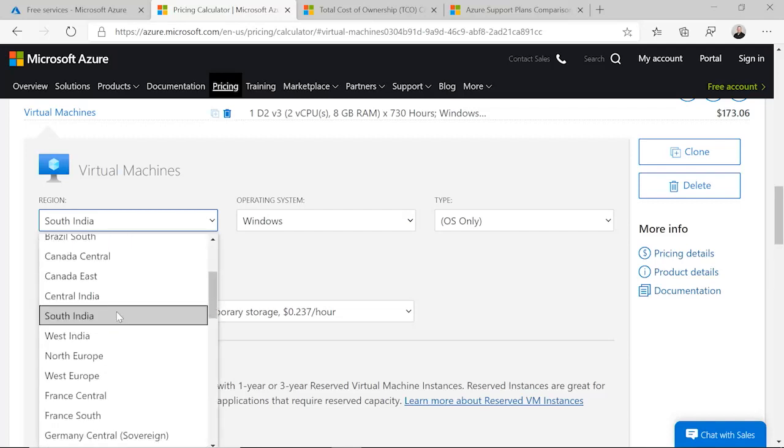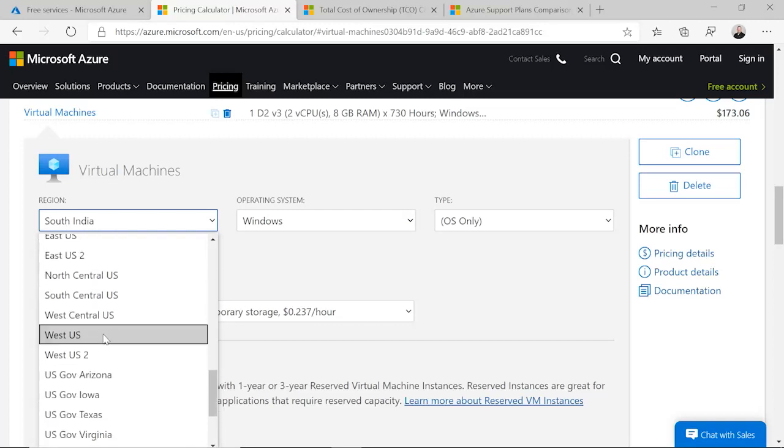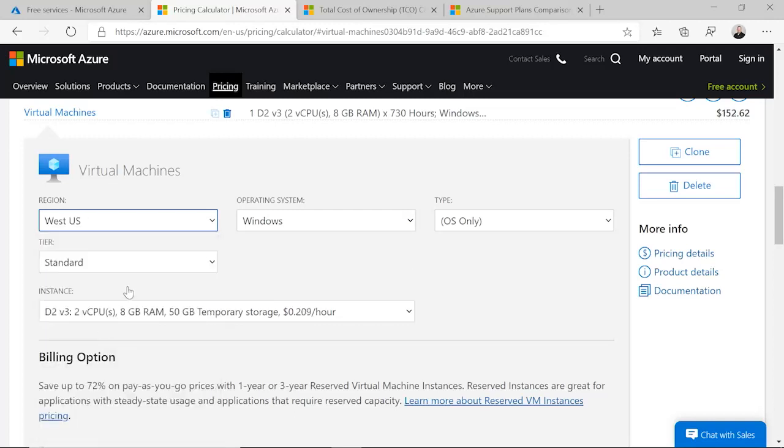So folks, as you're moving this environment around, understand that the location matters, the location of where we put the resources. And why might you choose one region or another? Well, global reach and latency are going to factor in. Put your regions close to the resources you're going to consume. But if you really don't care, pick the one that's going to save you some money. So I'll go back to West, so we're back to our 152.